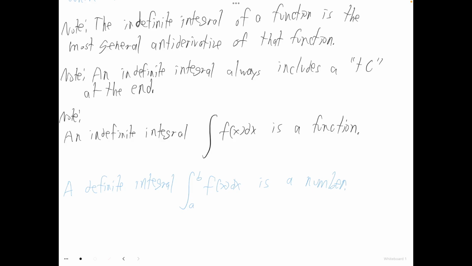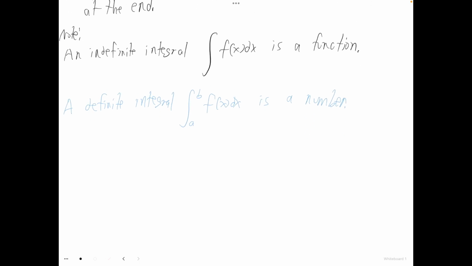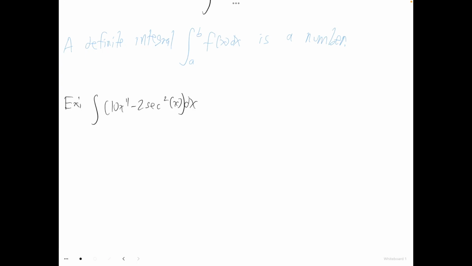The rest of this video is just going to be examples of computing definite and indefinite integrals, just to reinforce this point of what this notation actually means. As we've already done antiderivatives before, this is pretty similar to something we've done before, but now that we have this new notation, it just feels like doing some practice would be good. And so we want to take the indefinite integral of 10x to the fourth minus 2 secant squared of x. Okay, so we want to compute this indefinite integral.